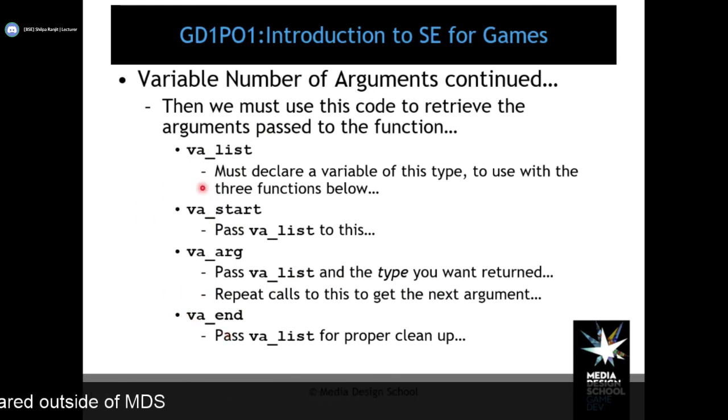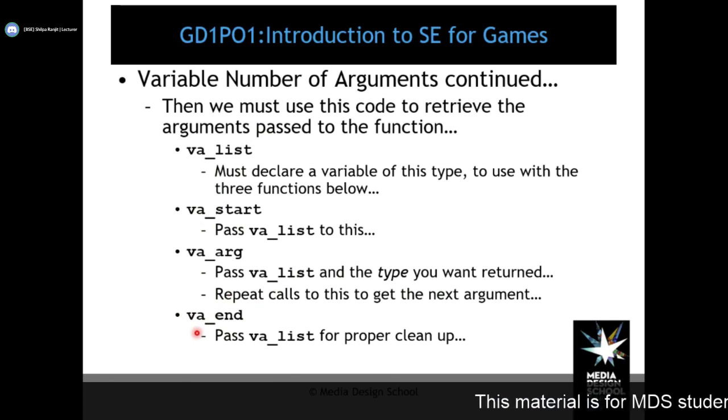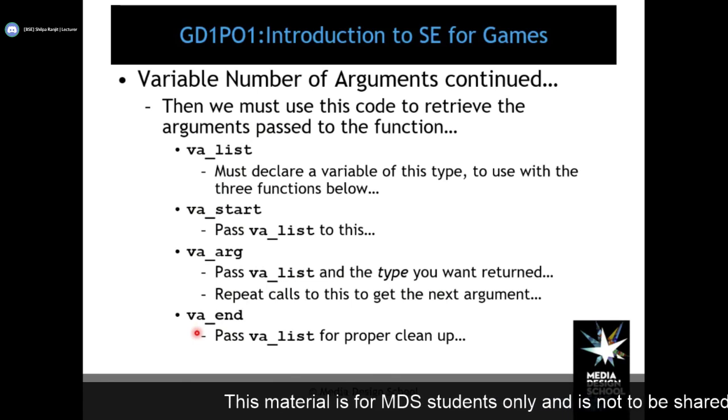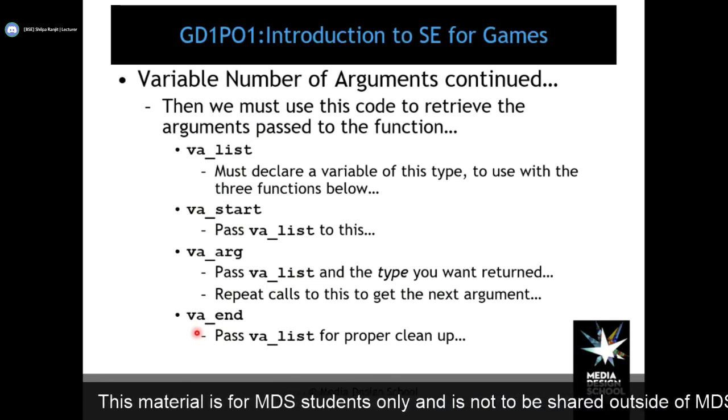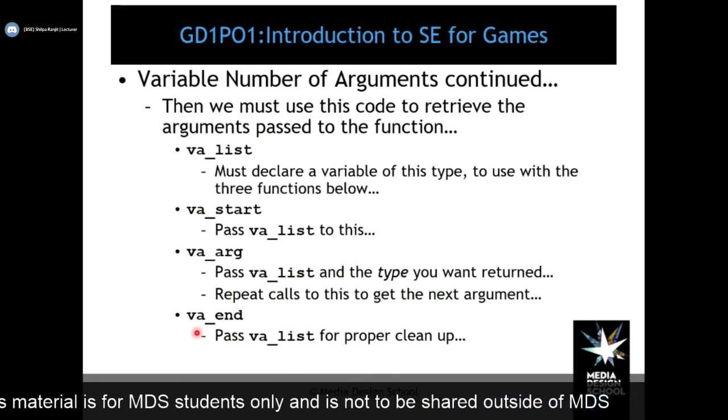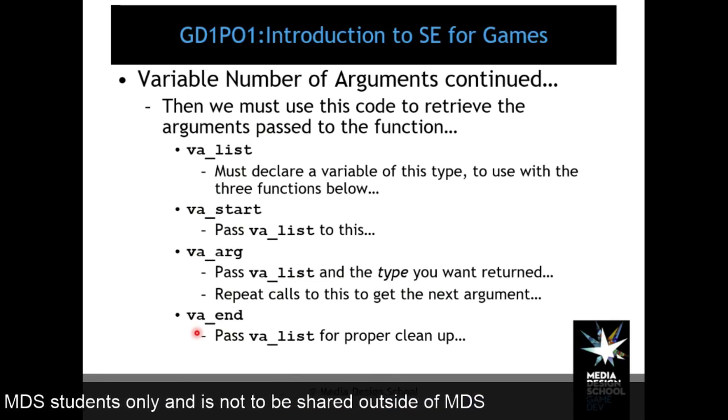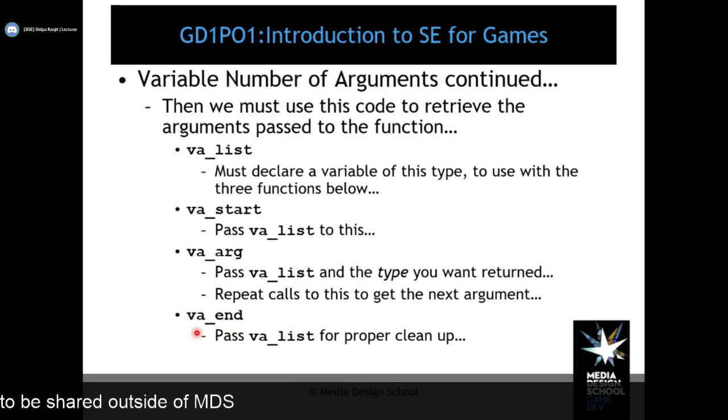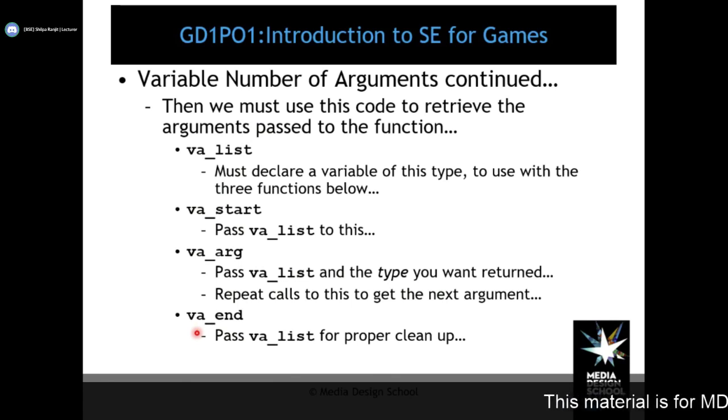So whenever you use va_list, make sure you also end it after you're done with the usage. So it's like a cleanup that you would like to do. That is, clean up all the memory that's been used and then leave it free, like how you had done for the dynamic memory allocation. All right. So remember what dynamic memory allocation is? When you require memory from the heap. So you get memory from the heap whenever you use the new operator. The new allocates memory to a pointer, and after you're done with the usage, you free the memory using the delete.